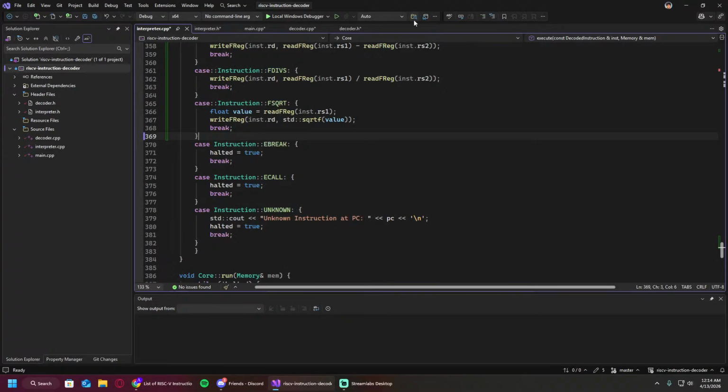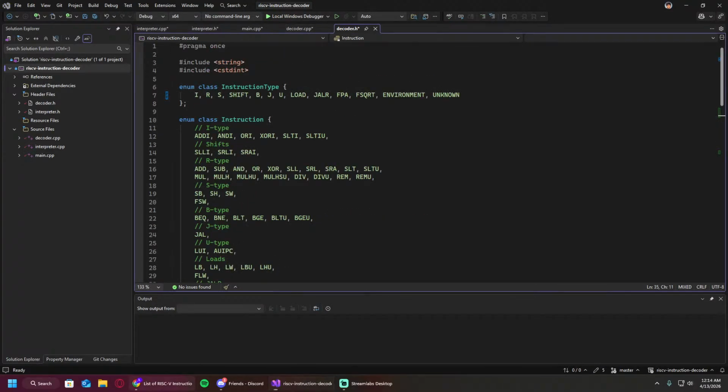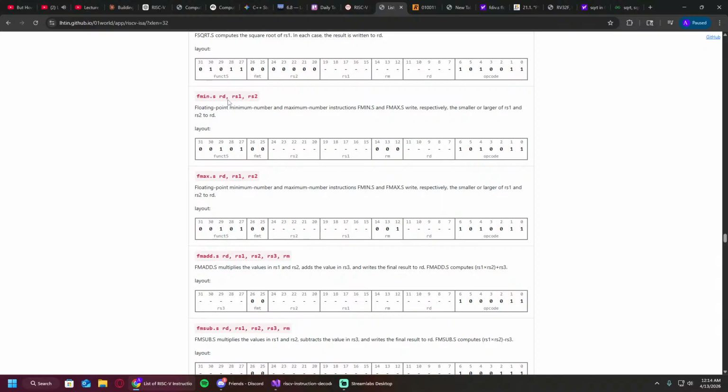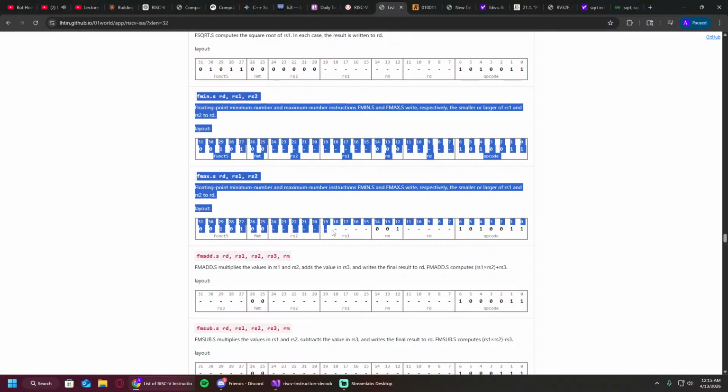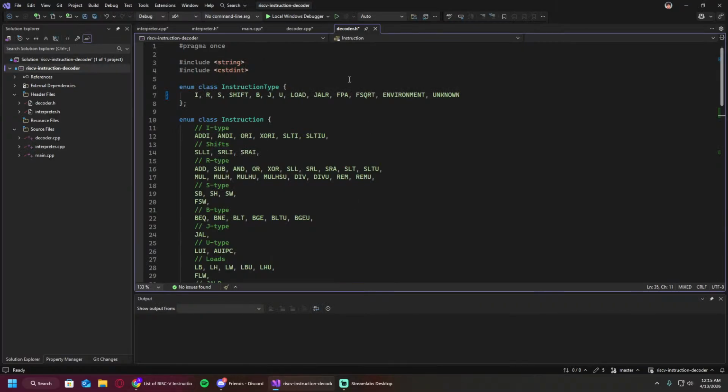All right, yeah, let's go on with it. Before that, I want to see how many of these are the same. So these take in RD, RS1, RS2. It's just these two. And then this one changes, so we'll make a separate one for this. We'll call it fminmax. Because why not? That's a decent name.